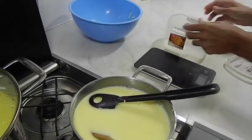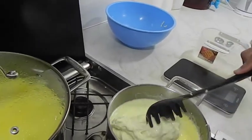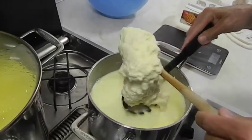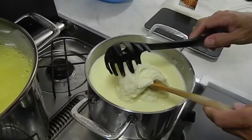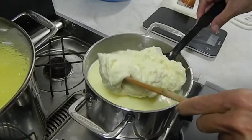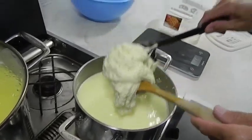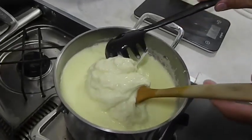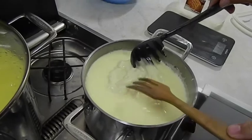I really don't know how long it lasts. Probably for quite a while if you wrap it up properly and keep it well chilled. But often it doesn't last long enough in our household to really know how long it lasts. Okay, you can see that water is getting almost like milk now. It's drawing all the stuff out of that.